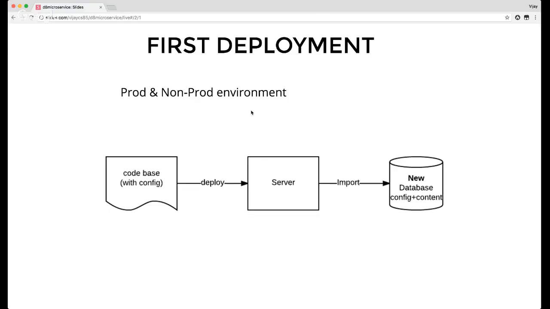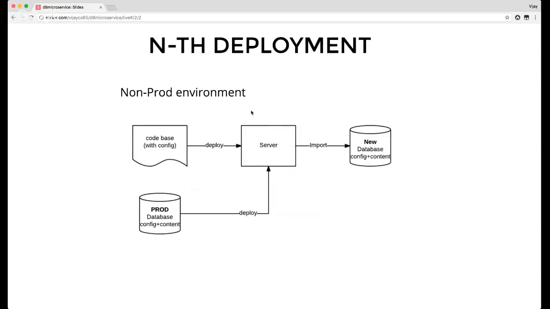And this is kind of an ideal scenario, because there wasn't any database, there wasn't anything on the server. You're just deploying everything fresh from your code base. We don't have any problem with this step, but anything further down the line adds a little bit of complexity. So now you have a website running on production, and now you need a development environment, or one of your new developers is starting on your team, and you need to set up an environment for that person. Then basically you need to take a backup of your production database. You need to trim down all the transactional details, or customer details that are not specific to the site. And then you need to take that backup and give it to the developer to deploy with your code base in order to get the environment set up.